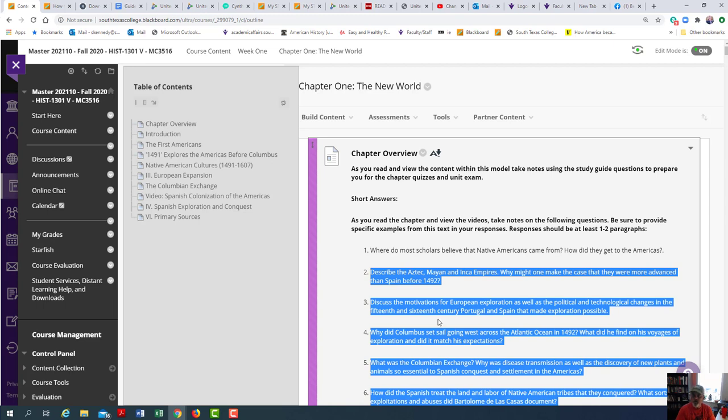And then as you're going through the chapter, going through the text and the videos, handwrite your notes. If you handwrite the prompts, that will sort of prime your mind about, okay, this is what to expect. And if you handwrite your notes, there's more of a kinetic connection between your hand and your mind, and you'll definitely notice that you'll begin to not necessarily memorize information. That's not what this course is about, but you'll become more familiar, to where when you take the exam, it won't be such an angst-ridden event, right?